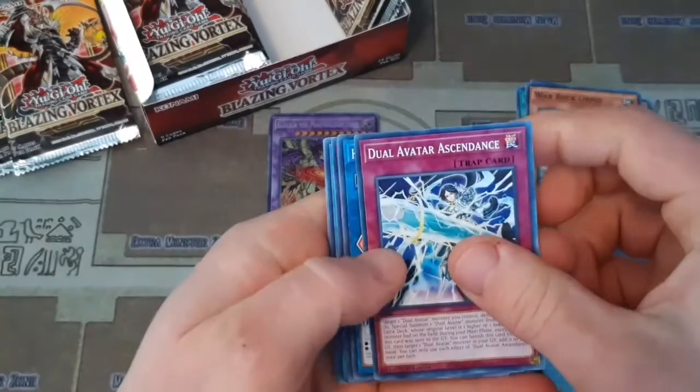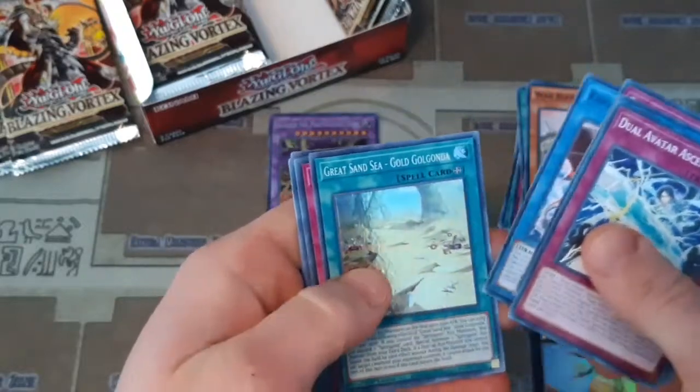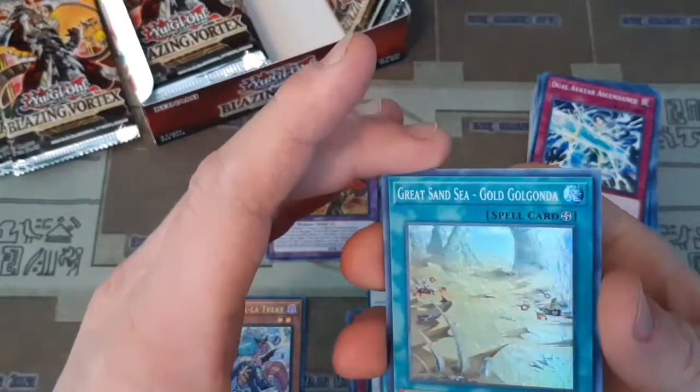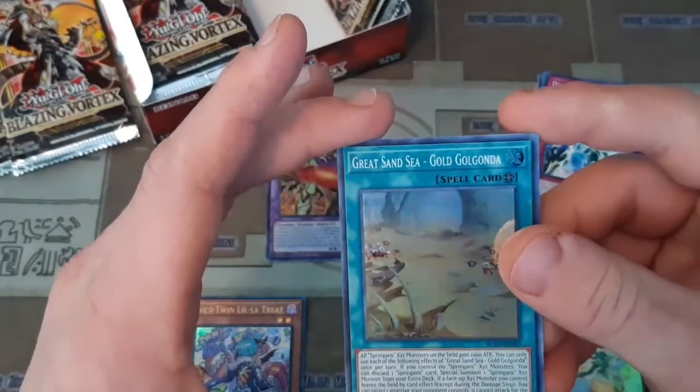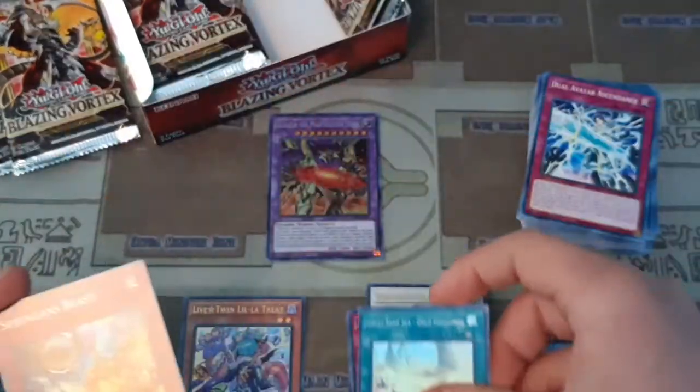So, here we have a Dual Avatar Ascendance, Pendulum Encore, a Knight of Armor Dragon, and for the Super, we have a Great Sand Sea Gold Golgonda. Wow, okay, I forgot this is a Springen support card as well, so that's actually really, really nice.